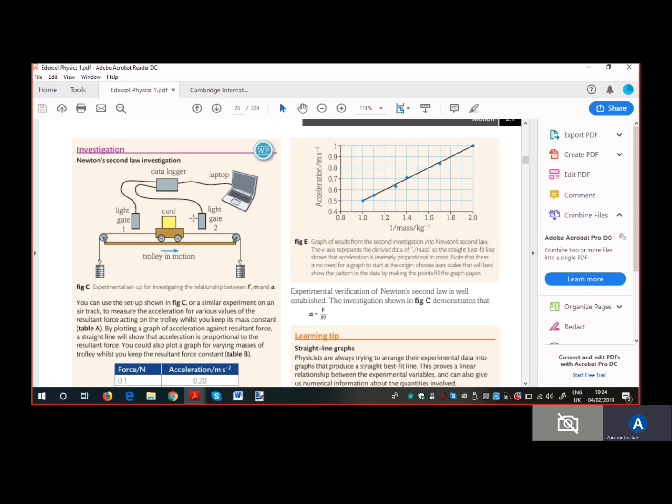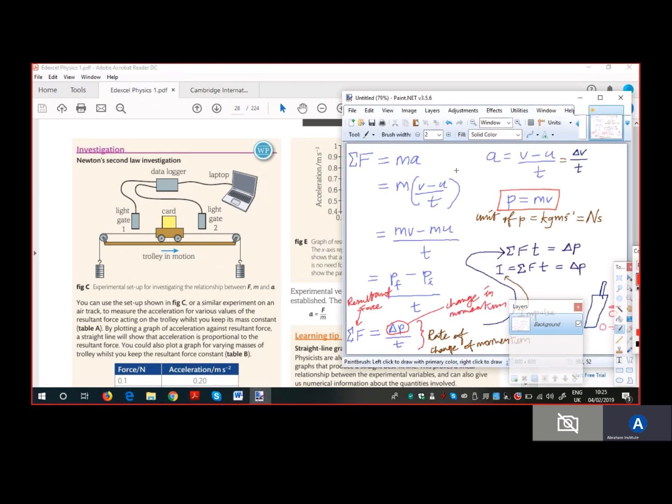Similarly, in the same way we can get the velocity here. So here you get the initial velocity, here you get the final velocity, then final velocity minus initial velocity divided by the time to go from here to here will give you the acceleration. Acceleration is change in velocity over time. So if you get the initial velocity, and the final velocity, and you know the time it takes for the trolley to go from here to here, that is this time here. So first you have to calculate these velocities, and then you have to get the time between the two light gates. That can be used to find the acceleration.